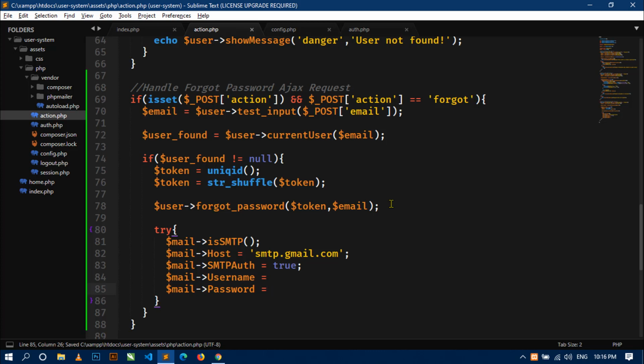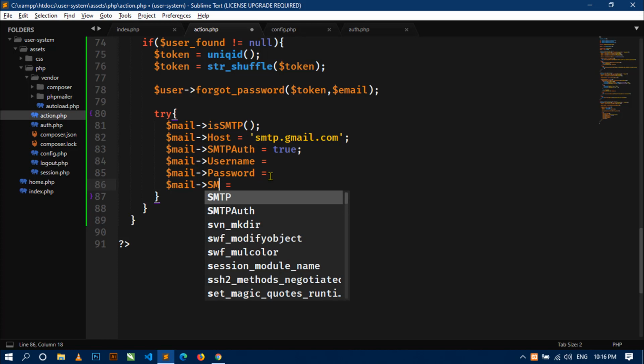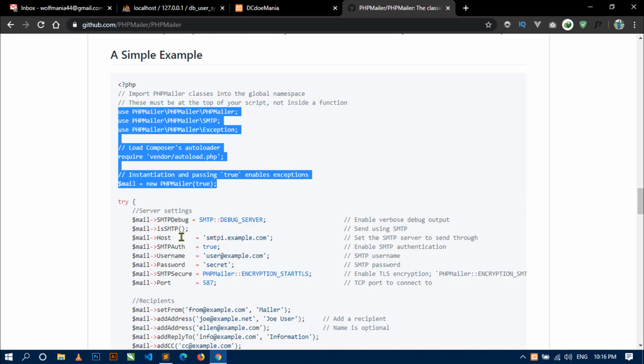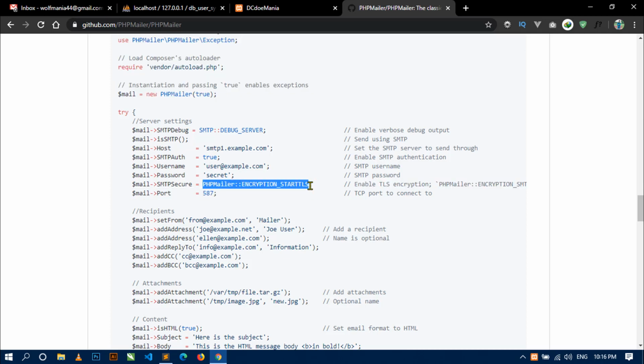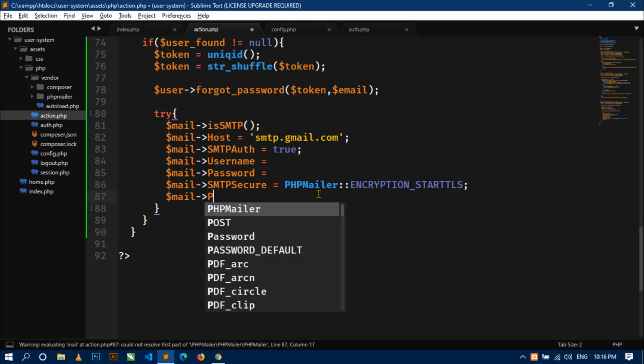I will write these two fields later. Just do other things like SMTPSecure, so I will just copy this, paste, and again use mail, and this time I will use port.